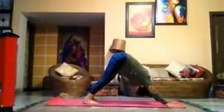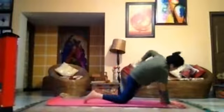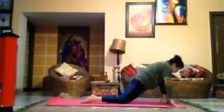Inhale, left leg forward in between the hands. Exhale, right leg forward. Inhale, stretch forward, stretch up, arch back, look to the hands, hips forward. Exhale, release. Last round, right side, inhale, exhale, hands in the prayer position.